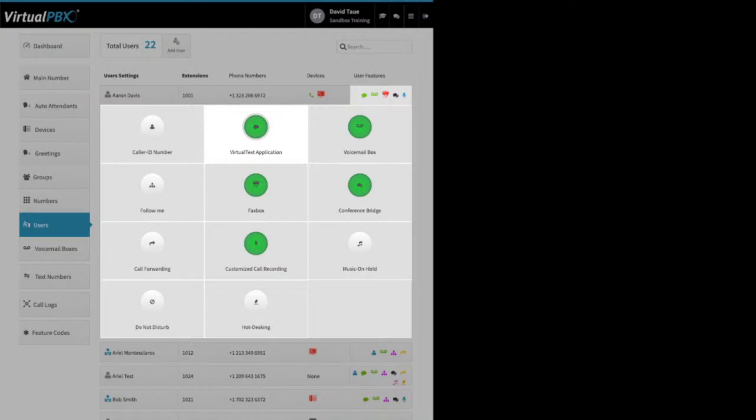So it's possible you can have 3 emails from us with 3 different login information. One for your dash.virtualpbx.com, one for the VirtualPBX softphone app, and a third one for virtual text. Now, you can then go to virtualtext.app on a browser and log in that way, or you can download the app to your cell phone. That allows you to text from your number. Virtual text also allows you to share numbers among your staff members, like for your main number, so that way multiple people can keep track of text conversations with your customers.